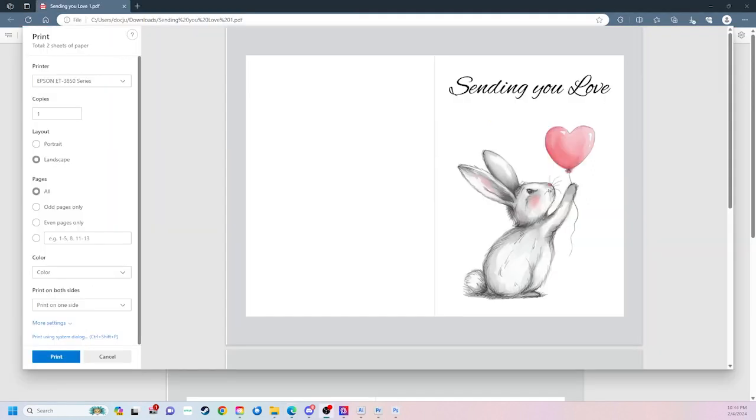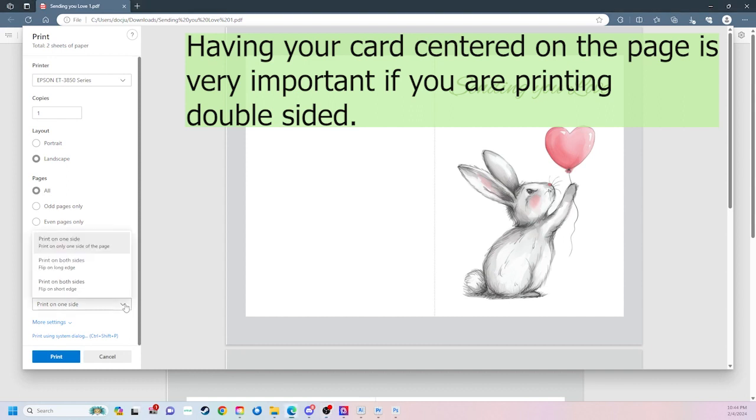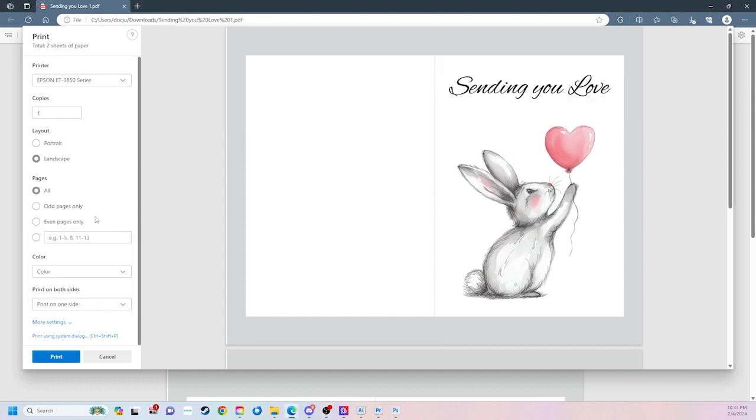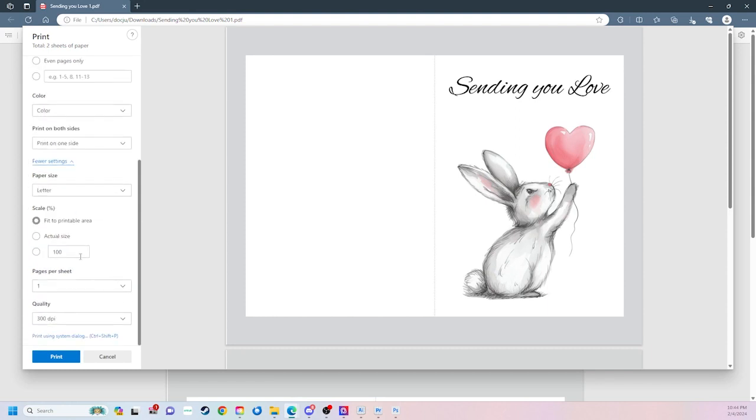Now open the file on your computer and print to white cardstock. Select your printer and under More Settings, select Actual Size. Now print.